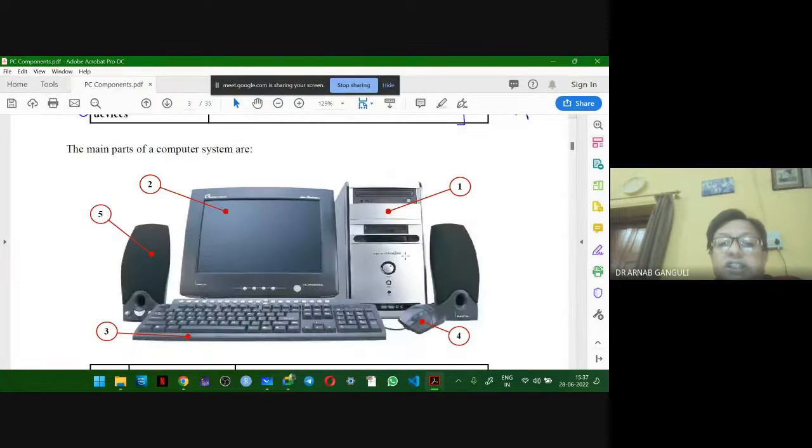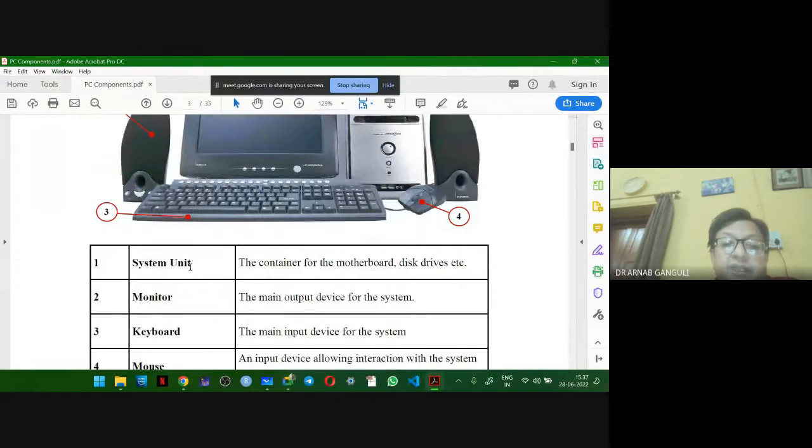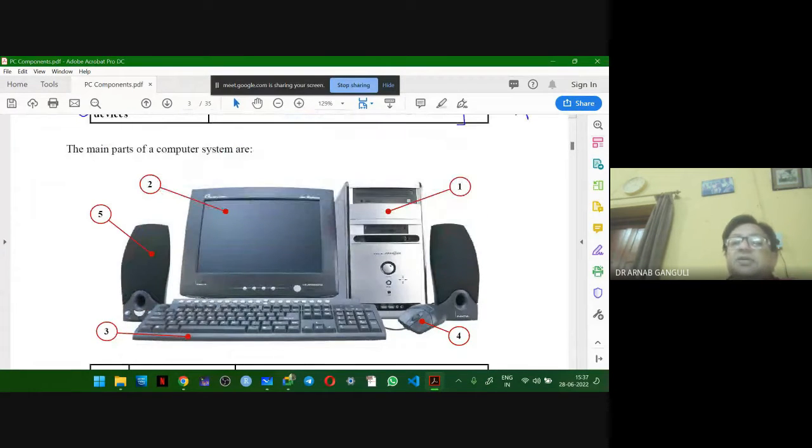So do you know all these, the main parts of a computer? This is the CPU, system unit. Nowadays it's a better way to call it a unit. This is a mouse. What is 3?